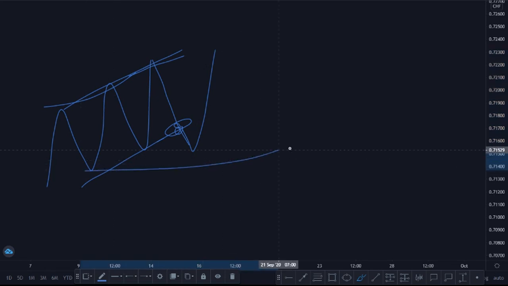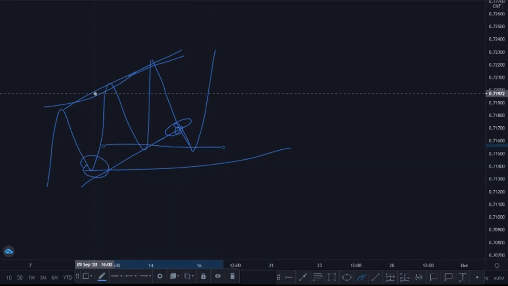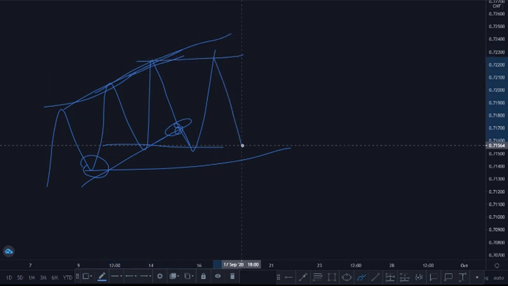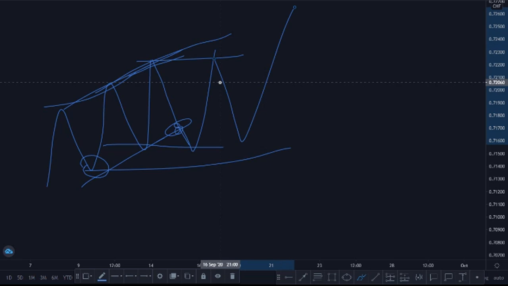What do you do? Evolve structure. It's all about evolving structure. And at some point, you just need to ignore one of these, then you just evolve this way, that way. Then you see that it is coming to form a larger flag to the upside, or it's from a double top to push price lower.